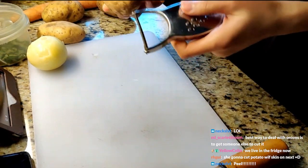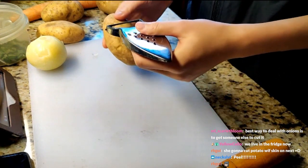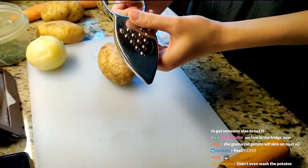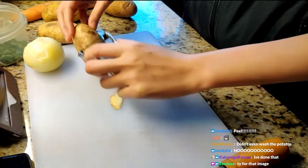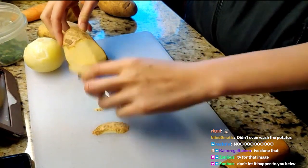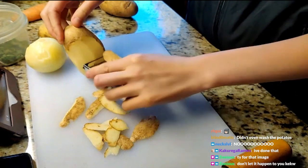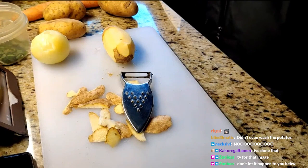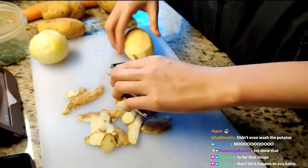Fun story. When we were still in the restaurant, my brother was peeling potatoes and he wasn't paying attention. He peeled a corner of his thumb off. So I'm gonna try not to do that. I haven't peeled anything since the restaurant. And peeling can't be that hard. Yeah, so ever since then, I've been really careful with peeling. I've been afraid of knives and peels and everything sharp. So I'm just afraid of cutting myself. So I go really slow.